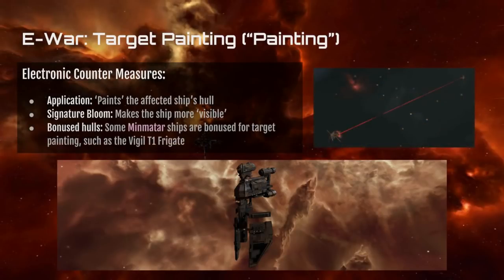Target painting looks exactly how you'd expect it to look. It's a laser beam that reaches out and touches the other ship. The advantage to target painting is also the fact that it makes the other ship look bigger, and that decreases the lock time for larger ships to target it. So by having a Vigil along with you and several target painters on it, the Vigil has a much faster locking time for ships of the same size or larger, so it can lock on really quickly and then target paint that ship, which increases your lock speed if you're in a bigger ship trying to apply damage. So you can have a Vigil set up to be tackle, hold something down, and make it look bigger so that your lock is established quicker.